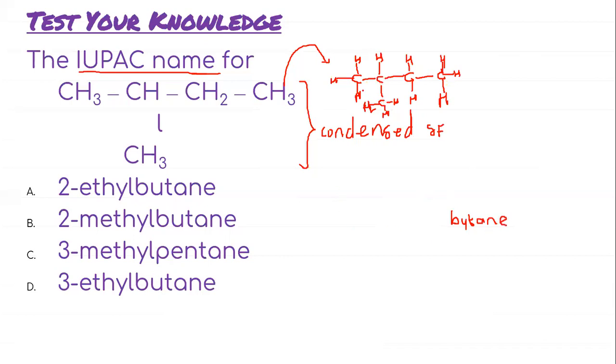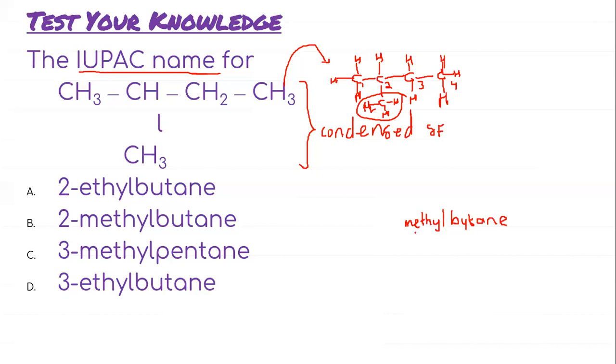Then I check, okay, this is carbon 1, this is carbon 2, this is carbon 3, this is carbon 4. Then I see that that particular carbon was not counted in the parent chain, so it is a substituent, and it's a substituent with 1 carbon, and it's actually short of 1 hydrogen, so it's an alkyl group. Because it's an alkyl group with 1 carbon, it will be meth. And remember, alkyl groups, the name ends with a suffix YL.